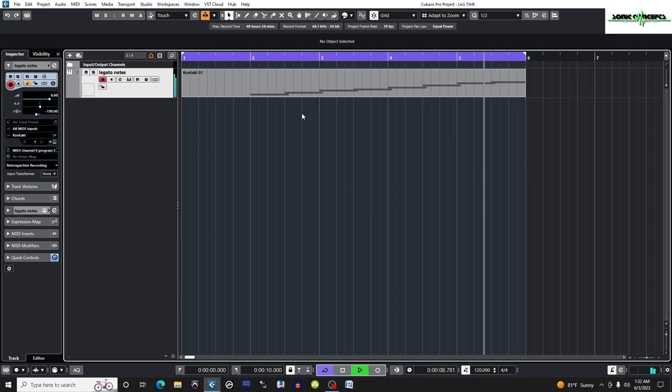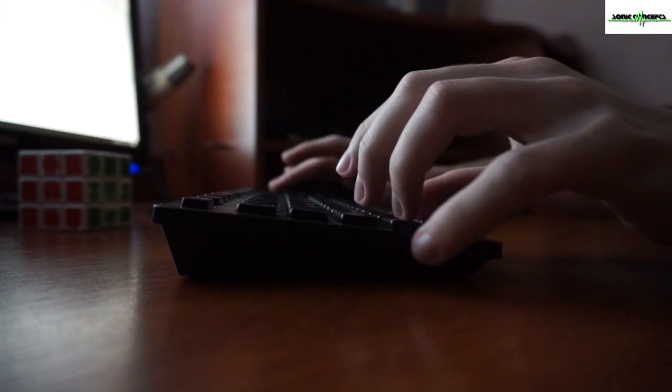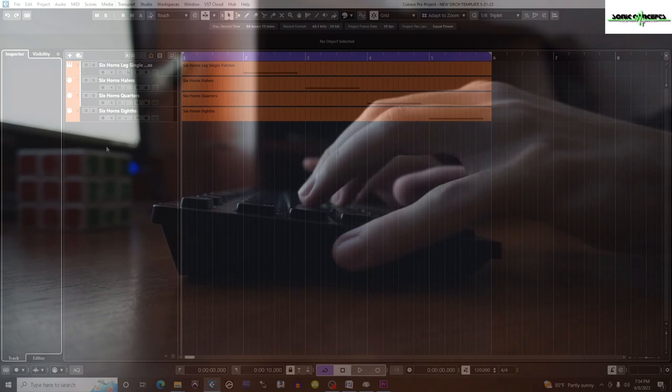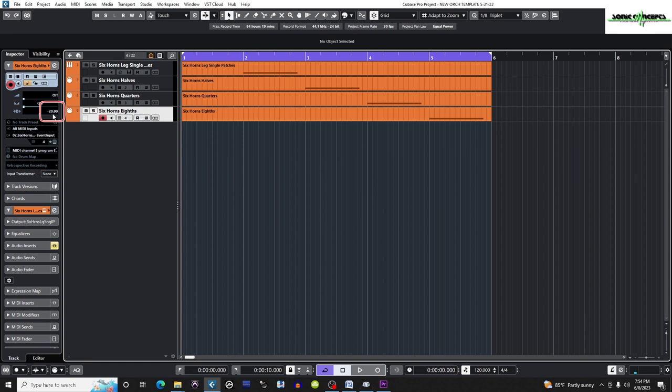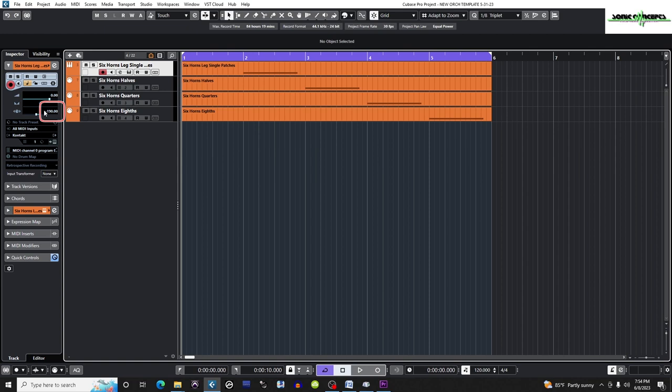The computer accomplishes this by taking advantage of the lag time between when play is pressed and when your DAW actually performs the notes. So, for example, a staccato articulation might have a negative track delay of minus 20 milliseconds, which will trigger the note 20 milliseconds earlier than where it is on the grid. On the other hand, a legato articulation might be set to have minus 190 milliseconds of negative track delay, causing the note to be triggered 190 milliseconds earlier than where it appears on the grid.